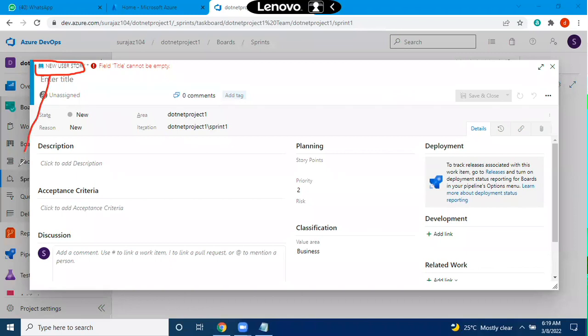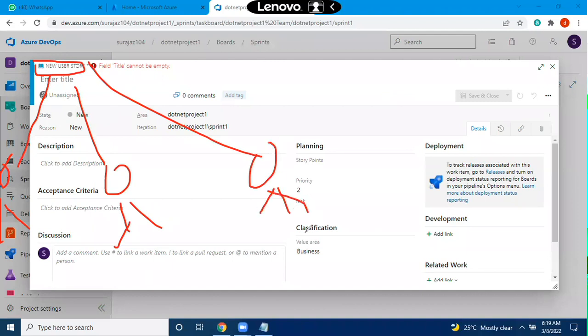So the user stories will be assigned to every team member. Every user story will be assigned to someone in the team, and he has to complete that user story within 15 days, within the current sprint.